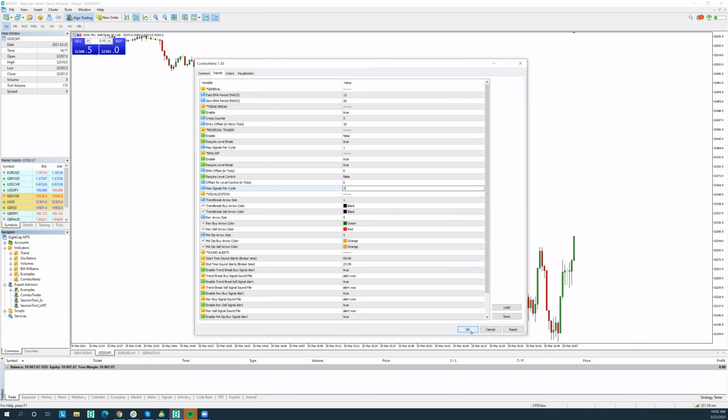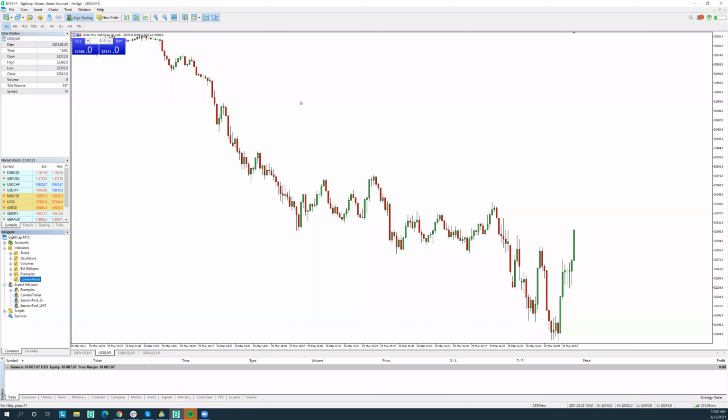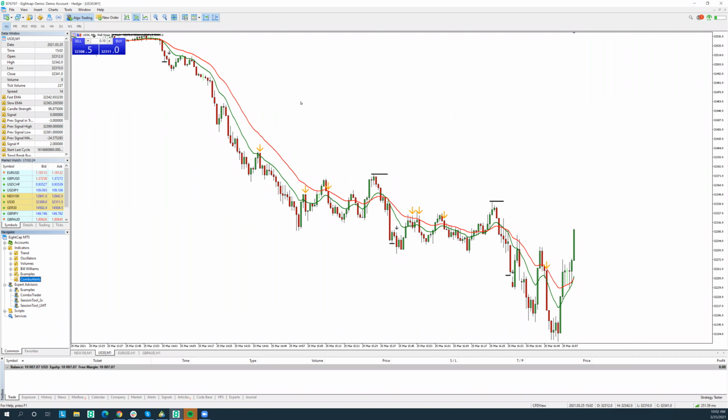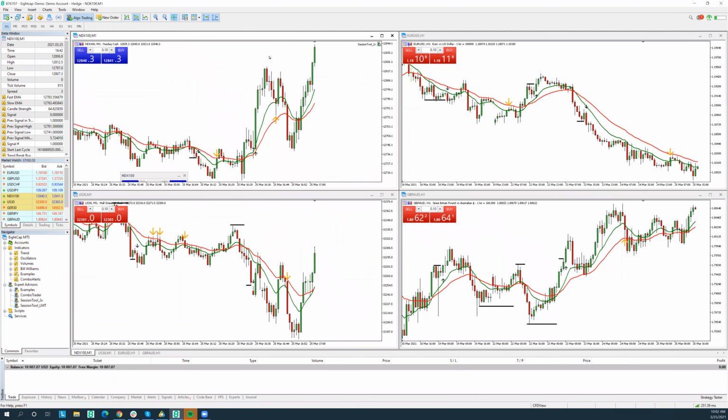So I'm going to just do that. It's going to be okay. I'm going to say okay, and in pops my chart. And I'm going to save this. Oh, what did I just do? Damn, that's not what I wanted. Sorry, let me go back.